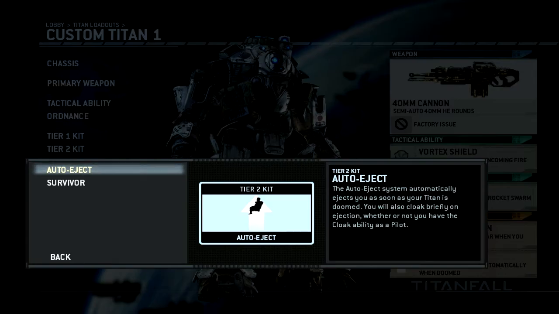But as well as that, you also have a tier 2 kit. At the moment we only have 2. Auto eject automatically ejects you out of a Titan when your Titan is doomed. Because effectively, when your Titan gets down to a certain health threshold, your Titan goes into a doomed state. In this doomed state, you'll have to eject by rapidly pressing the E button on your keyboard. Not many people remember to mash the E button when it comes to eject, because there's no prompt that comes up on screen to remind you, apart from obviously the tutorial.